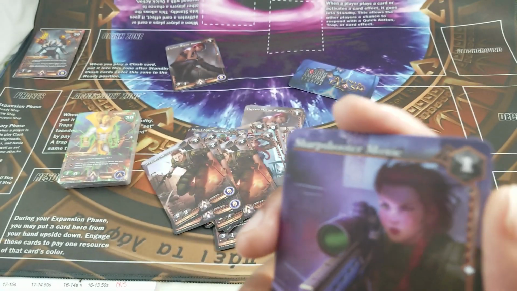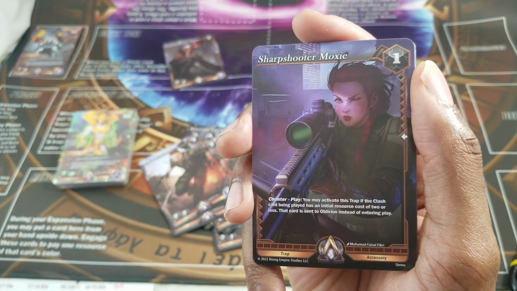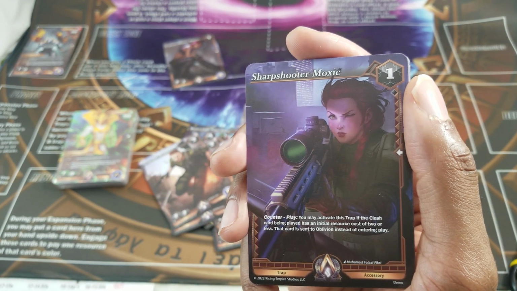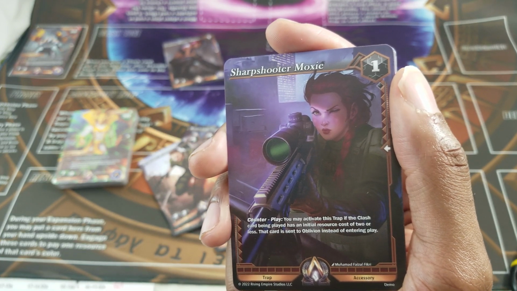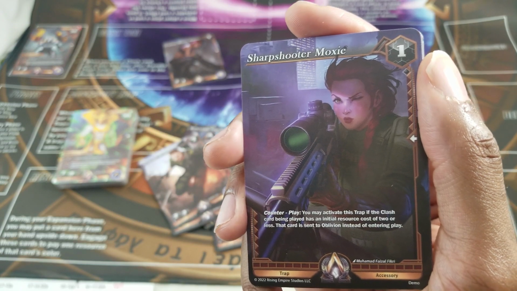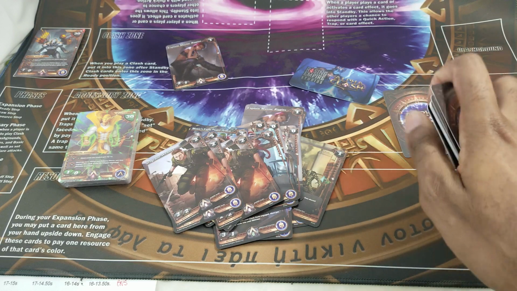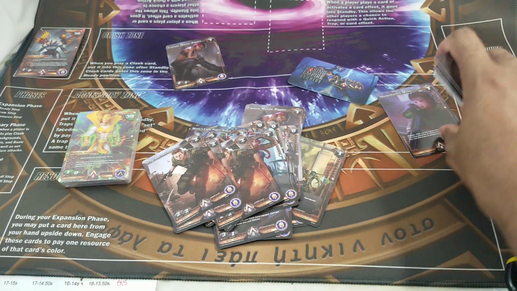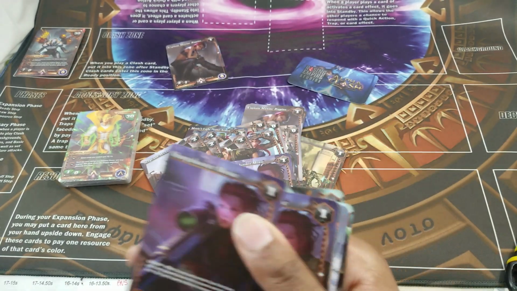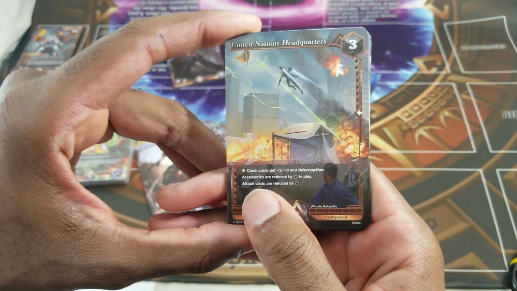It's looking to be 3 ofs because I haven't encountered a 4 of. But Sharpshooter Moxie, 1 drop. Counter play, you may activate this trap if the clash card being played has an initial resource cost of 2 or less. That card goes into oblivion instead of entering play. So you'll set this and then you can't pop it off on the same turn, but you'll pay the 1, then you get to counter if all conditions are met. 3 of those.